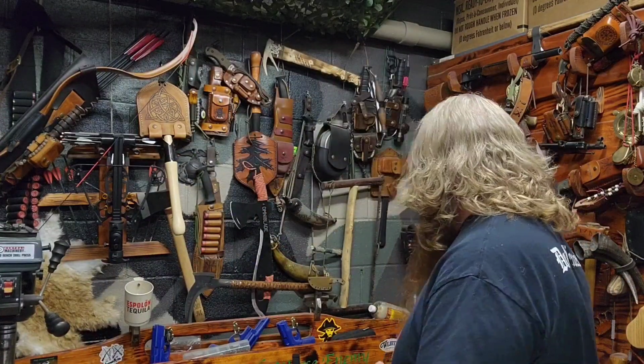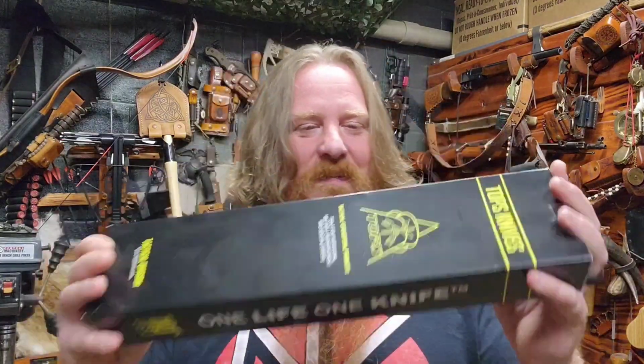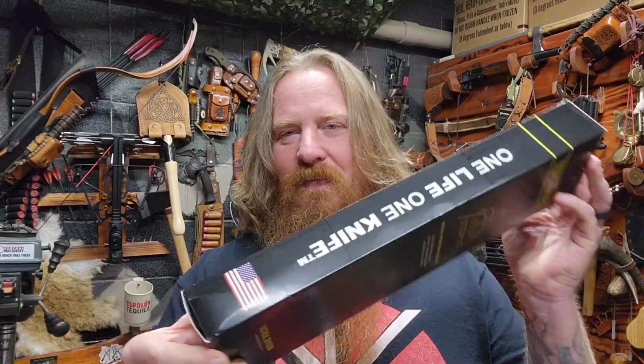I make unusual knife sheaths and gun holsters and all kinds of things like that. And I don't really do any of the fold up stuff and, you know, simple stuff. It's just, hey, I'm just going to put this knife on. The knife has to come with stuff. So I have a box. Another box. One life, one knife.